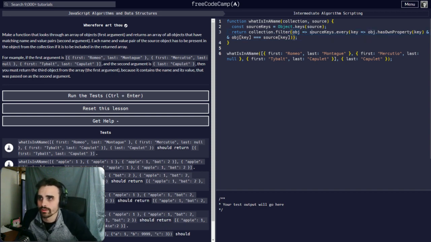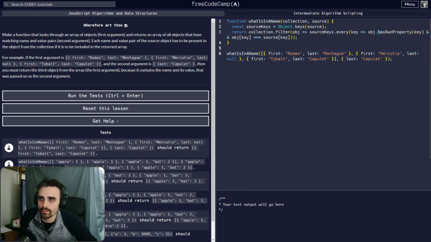Then we add a pointer. We would do the source keys, right? And then it would go through every value in there. And it would take the key as an argument right here for the every. So here we go again, another pointer. Now we would check that the object right here, which is everything in this collection, right?